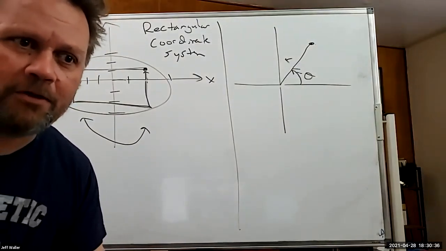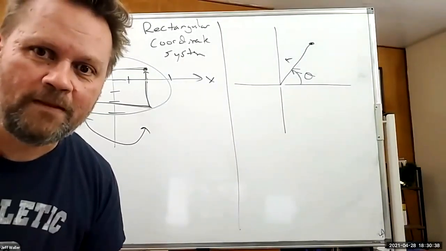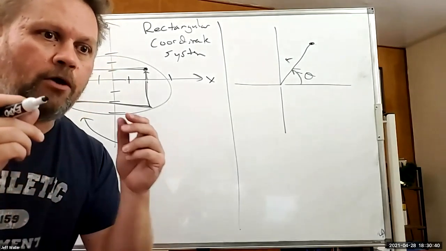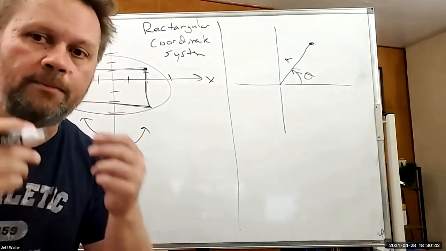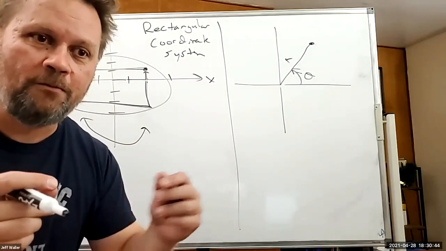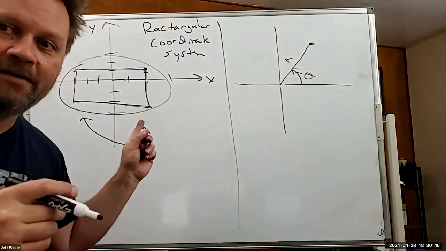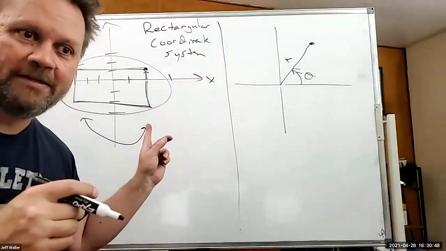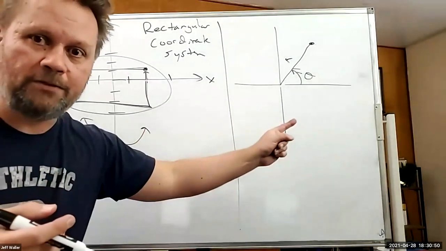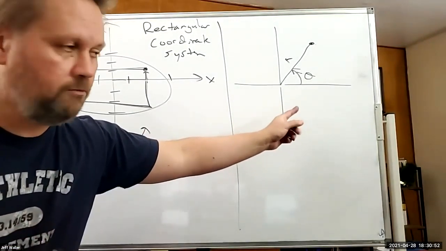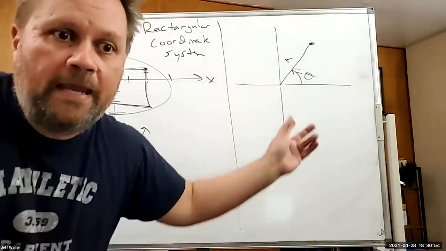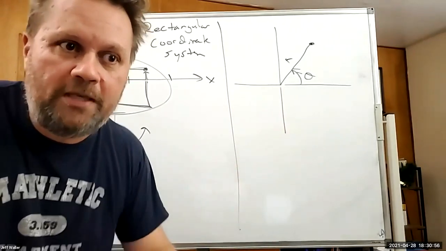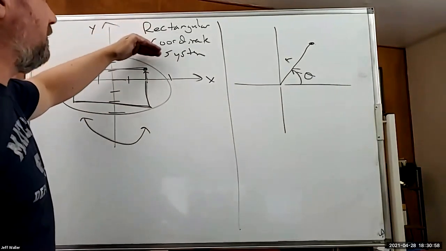Is everybody sort of with me? Because the main thing for a coordinate system is just to locate a position. One way to do it is this way. It's got its limitations, like with circles. Another way to do it is going to just eat circles for lunch. It's based on circles. We could even call it the circular coordinate system, but we don't.